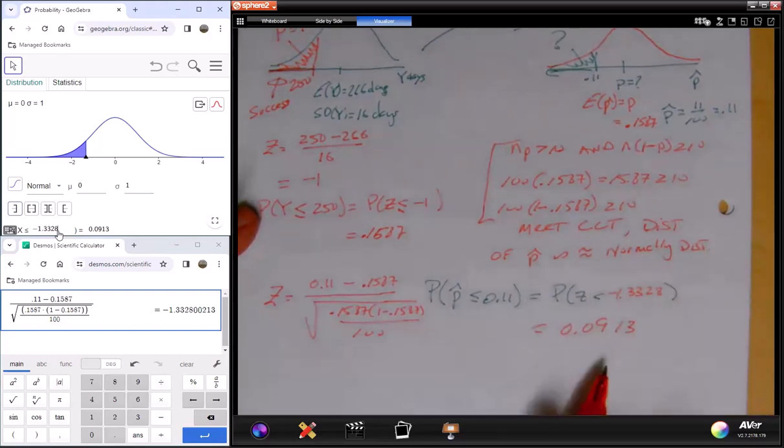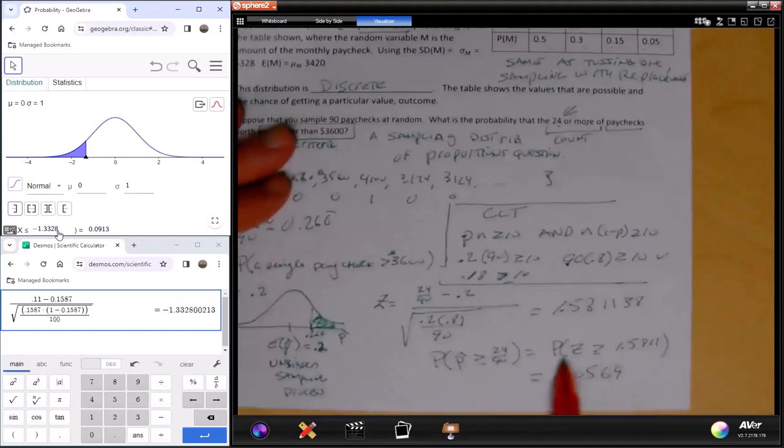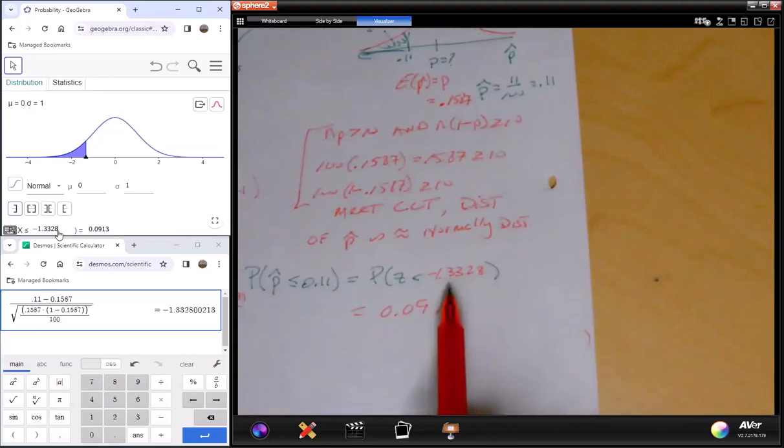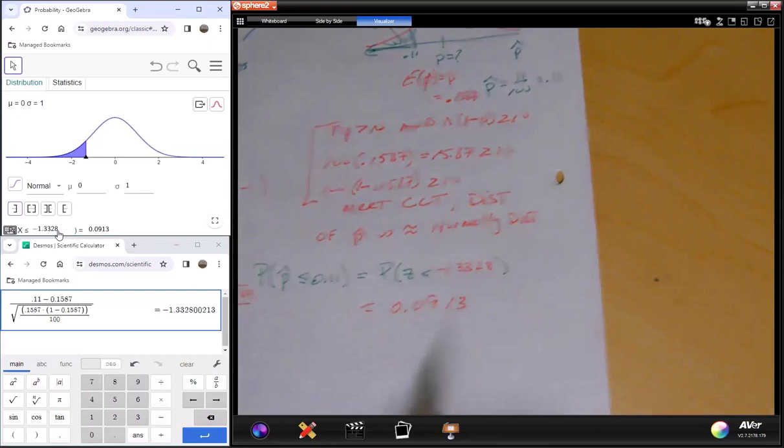0.0913. So it's about 9%. Not that unusual. Again, notice I'm just a little bit beyond one standard deviation. Is this unusual? Actually, it turns out that no. So look at this. This is the beginning of the realm of unusual, and notice how many standard deviations we were away at, 1.58. So just going a little further around, I think 1.7-something is when we get the realm of saying, yeah, it's unusual. But here we're at 1.33. Yes, it's not common, but we're not ready to call it very unusual yet.